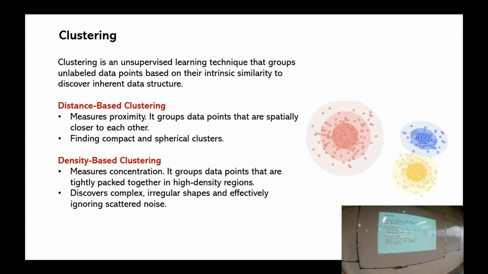This can be applied on more irregular shapes. It does. Your data doesn't have to lie in spherical clusters, but it's a little bit more tricky to tune. Usually they have more than one free parameter, and they're a little bit more complicated to use. So I will just give you an example, the main example of a distance-based clustering, which is k-means.